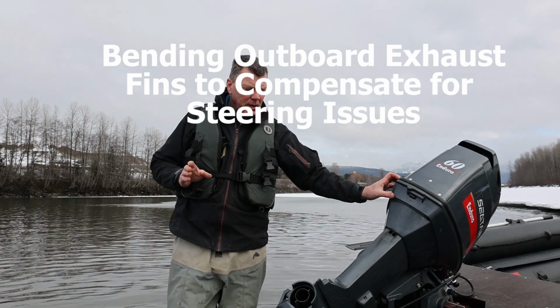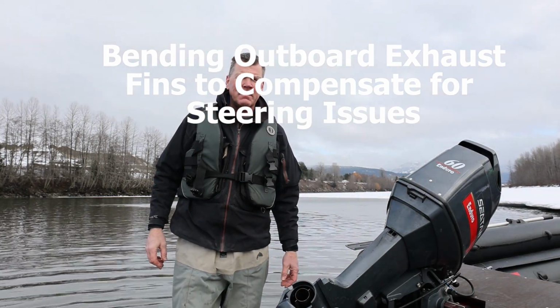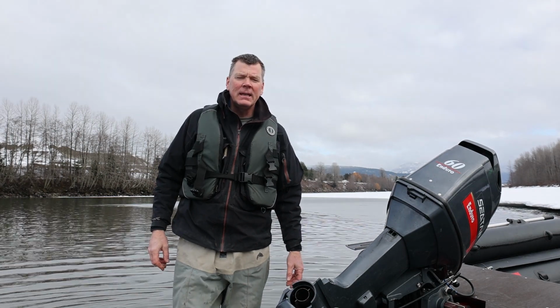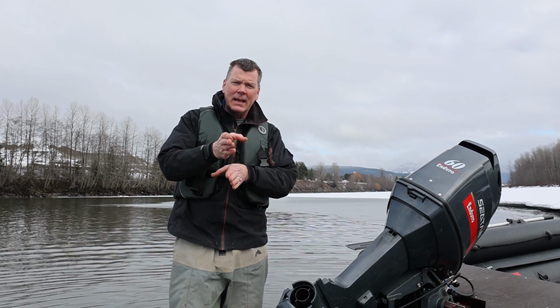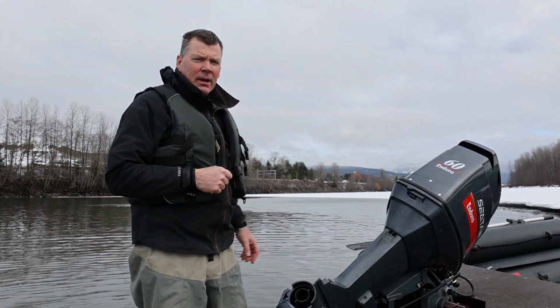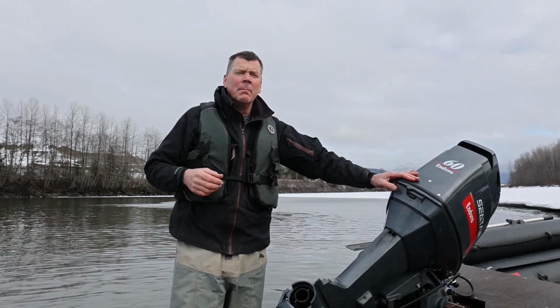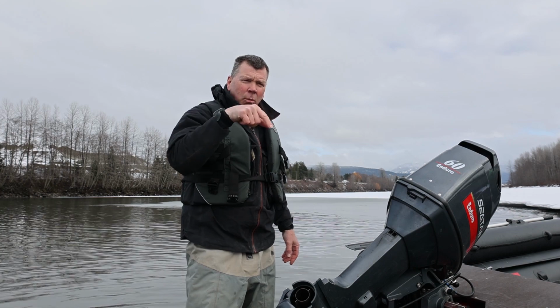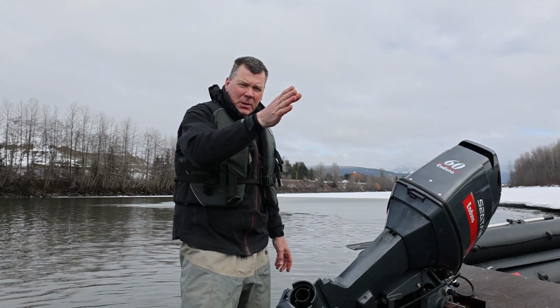So in this video, I'm going to look at the fins on the exhaust tube coming out of our jet pump, and I'm going to try and bend those to the right or to the starboard side slightly, just to correct the hard steering on this jet. I find the bigger the jet you have, the more power, with that circling of the water that comes out of the jet pump, it wants to pull to the right or to the starboard side.